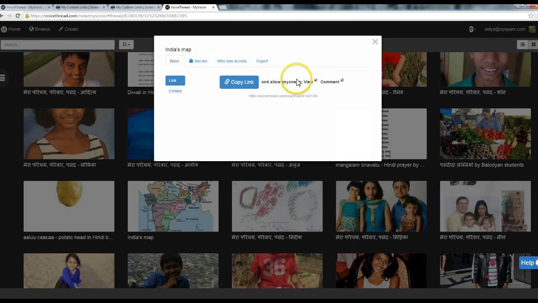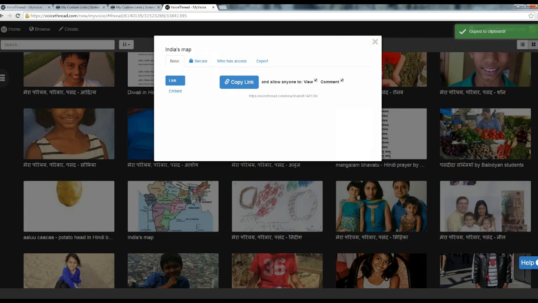If you're going to get the link, you have the option of choosing if you want people with that link just to view it or view and add comments, or if you don't want them to do either of those. So basically keep it for your own purposes. So let's say if I don't want people to add comments, then I just click on view. If I don't want them to either view or comment, then unclick both. Or if I want them to view and then add comments, I click on those and then copy link. Now this link is copied to the clipboard.